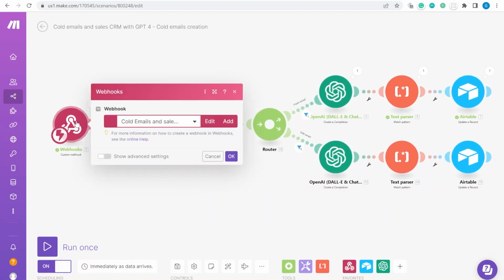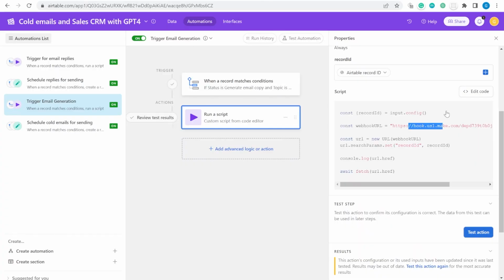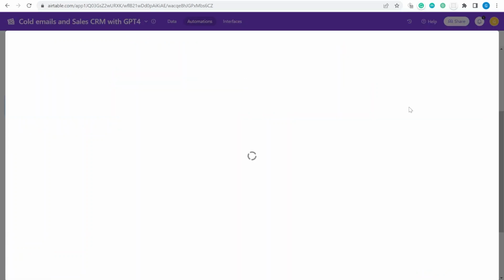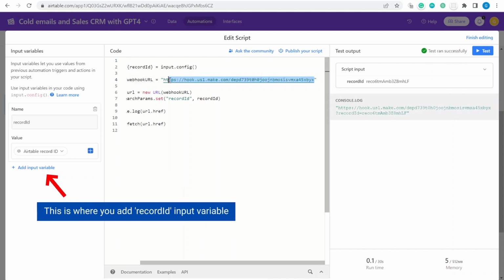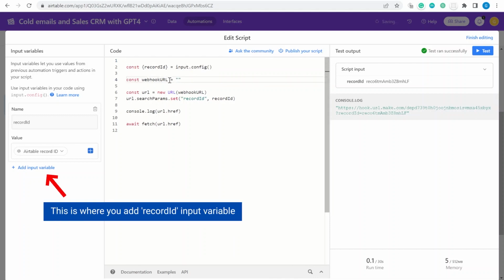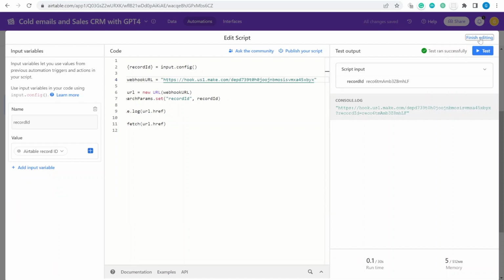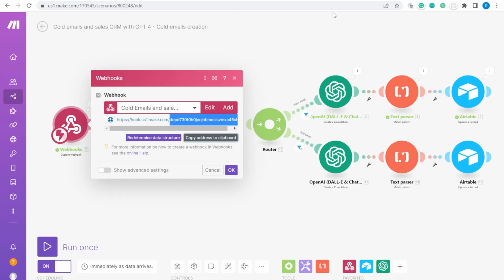What is happening at the first stage is that you would create the webhook, you would copy the address of the webhook, go back over here, and replace this with your own webhook. Make sure you change to the edit mode, and just replace this URL here, making sure that it is in quotation marks, and so on. So this was replaced, save, and this trigger here would start this scenario.